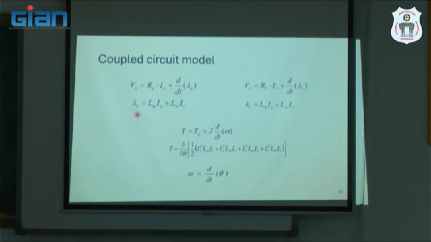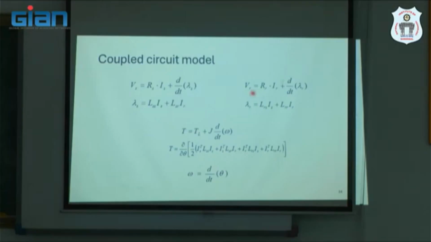So what is a coupled circuit model? It's a very simple standard structure. You have your stator voltages, three-phase voltages, typically all phase voltages. You have stator resistance, three-phase, and this is going to be a matrix. Then stator phase currents plus the rate of change of flux linkages associated with the stator. Right? And lambda is nothing but LSS times IS plus LSR times IR, where LS is the self-inductance matrix and LSR is the mutual inductance matrix. And you have a three-phase system, you have LAB, LAC, LBC like that.